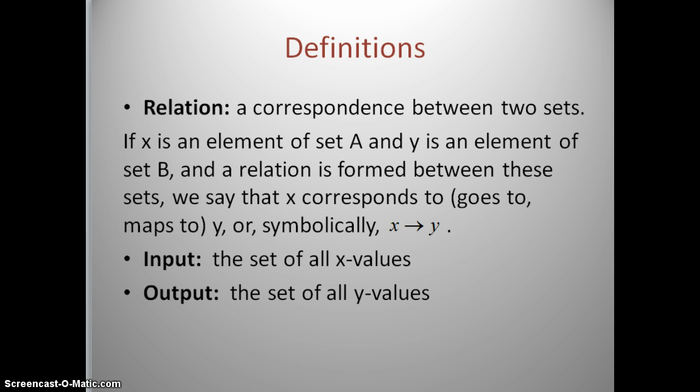We have a name for the set of all X values, and these are called the inputs of a function or of a relation. The set of Y values are called the outputs. So basically you take an X value, you start with that, and then that goes to some Y value, which is your output of your relation.